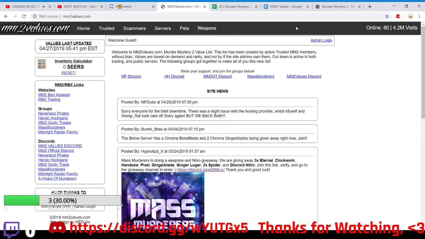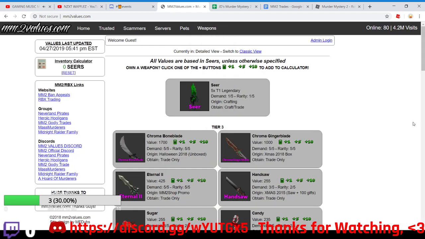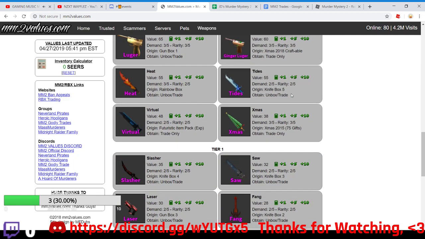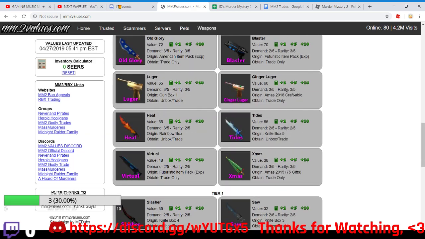Now, when you get to the value list, the first thing you want to start with is obviously the godlies, because that's the fastest way to expand your inventory. They are the most traded tier of weapons ever, I believe, or at least when you get a good inventory, that is. And so the first thing you want to do is go here and figure out what weapons you have, and you want to figure out the values for them, and then you want to figure out what weapons you want.